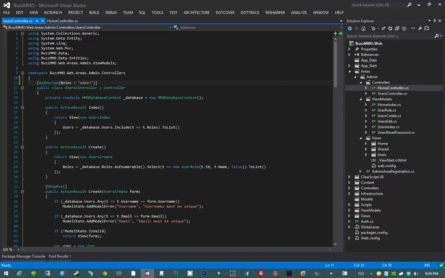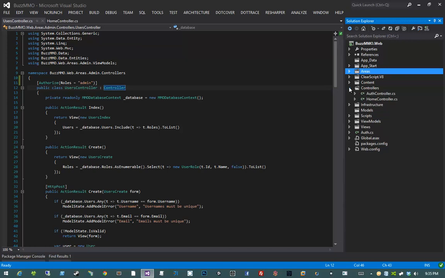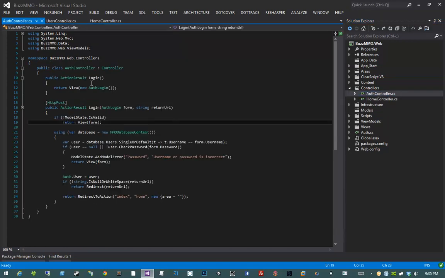So yeah, that's all cool stuff. The next thing we're going to do is make our front end layout a little nicer and allow us to navigate between logging in and logging out and all that fun stuff. Speaking of logging out, we should probably also implement that functionality too. So if we go into our auth controller, we notice we have a login method, but we don't have a logout method yet.